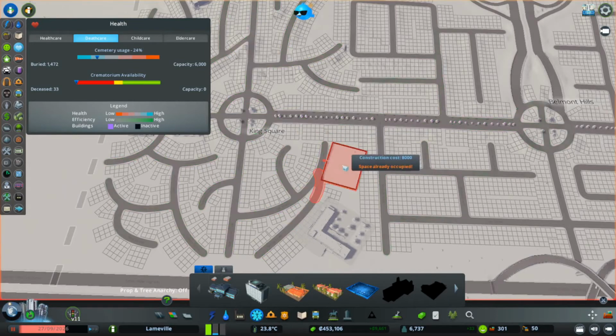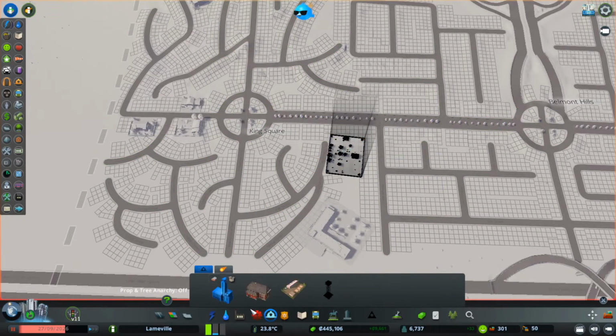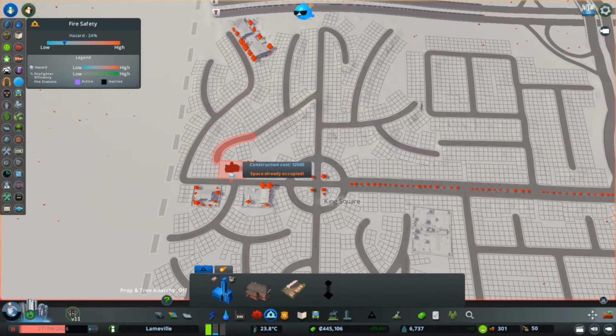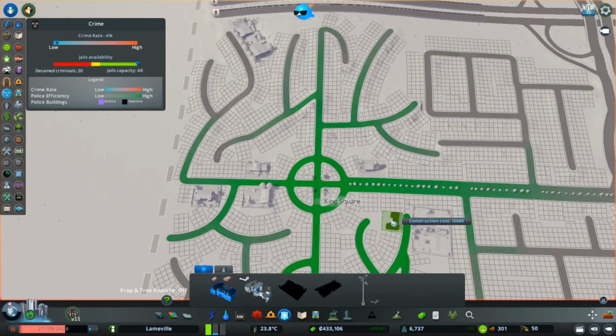Space already occupied. Oh, there. That connected up. It's just a nice thing to have in the area. We will put a tiny firehouse down here as well, somewhere where it will fit in. The thing is, this doesn't have to be an exact science. I know people think there's kind of an exact science to it. There really isn't.